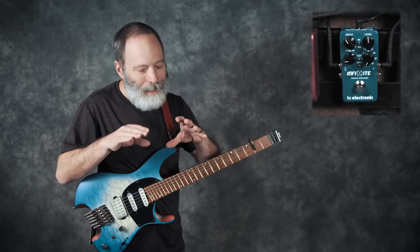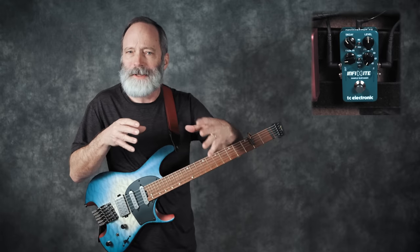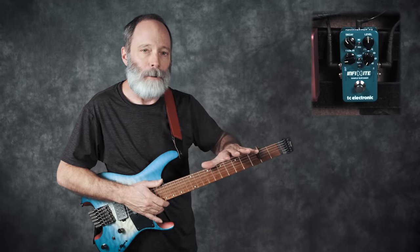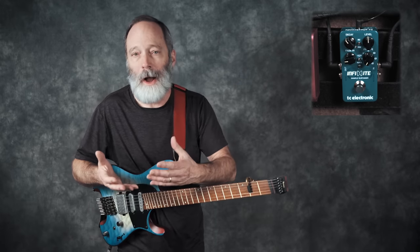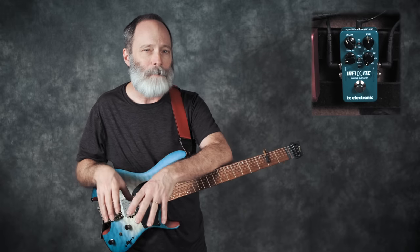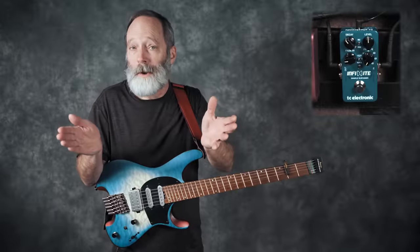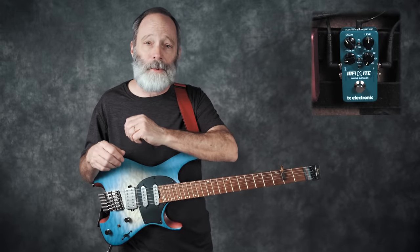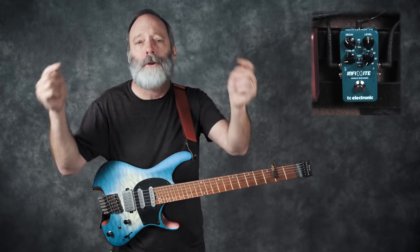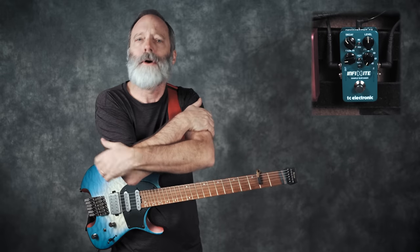Isn't that nice? It's great, actually, that the tone the Infinite Sample Sustainer creates is pretty simple and not too complex, because it blends in really well with whatever you're actually playing on the guitar, and it blends in really well with whatever other effects you have in your effects chain. I like to think of it as a pedal that doesn't make a sound on its own, but it's a pedal that you actually play a little bit like an instrument. This is video number two that I've posted with the Infinite Sample Sustainer — I predict there will be many more because I really like this pedal. I want to know what you think about it though — drop a comment, let me know your thoughts. Here are some other TC Electronic pedal demos I've done, and I'll see you over on those videos.